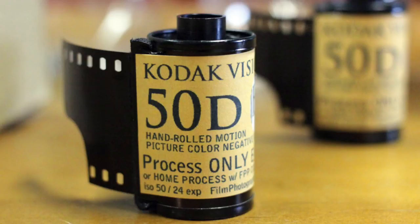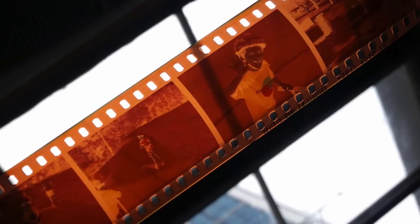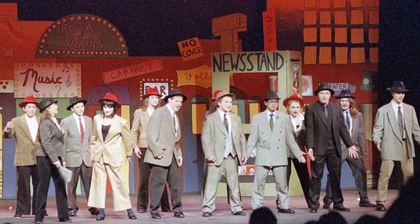The colors are so good. You have 50 ISO daylight, you have 250 ISO daylight, you have 500 tungsten, and this film is so good. The latitude is so wide. For example, if you're shooting 500, you could shoot it at 400, 500, 800, or even 1000 ISO. It's just such a wonderful film, but it's designed for motion picture.